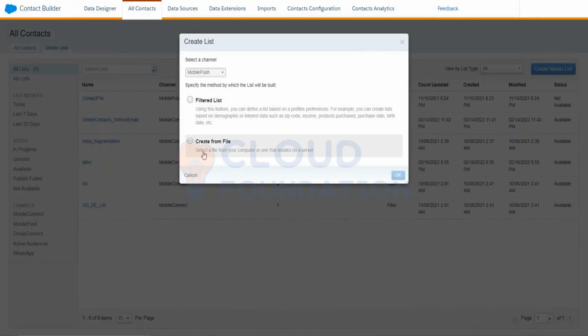If I go with a mobile push, I can import the contacts directly into my system by having two fields. Or if you have the customers already in your system, you can just directly update a filter. There are only two ways that we can maintain the customers. One, import it from a CSV file, and two, filter the list from the existing customers in All Contacts. I will go with a filter list here.